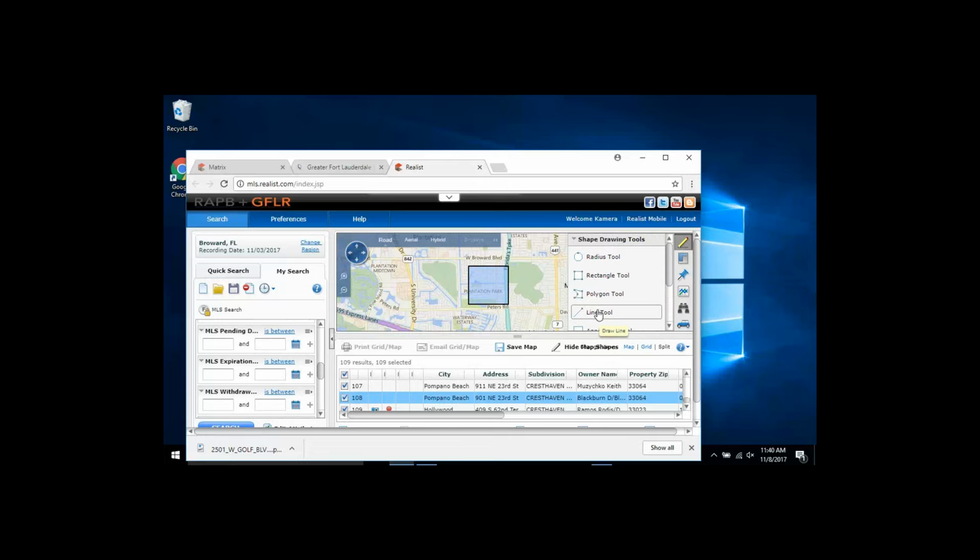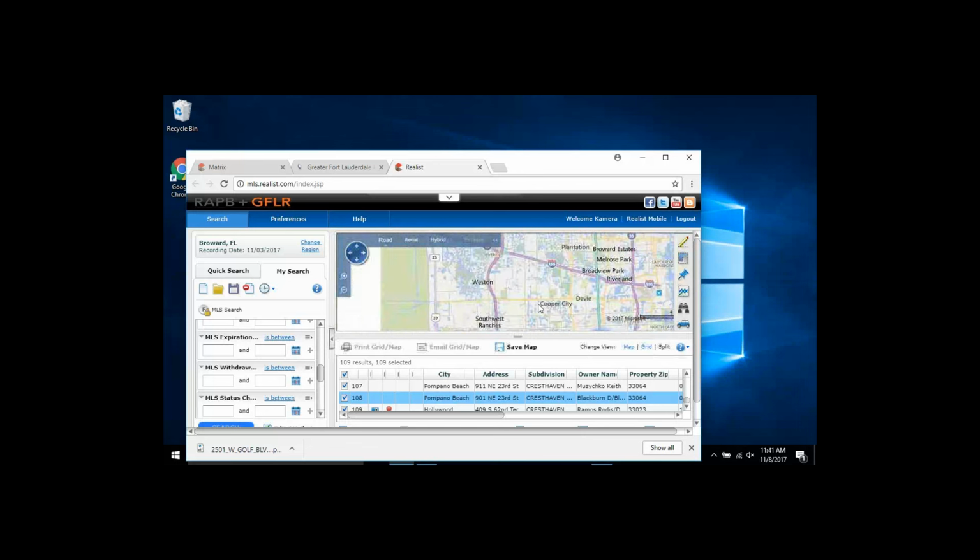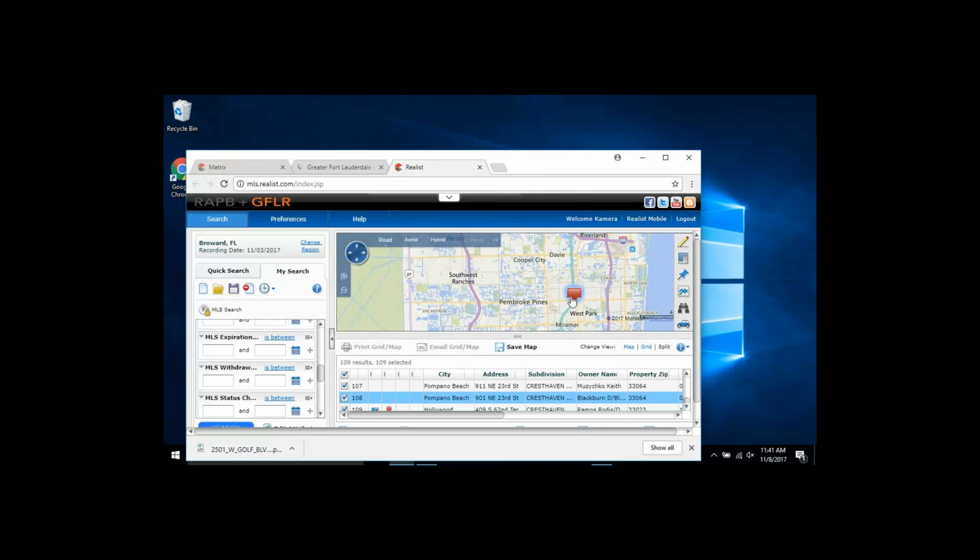This line tool is pretty interesting. I don't know if you guys ever noticed this. Let's say you have two properties, which I don't have selected. Let me clear my map and see if I can bring up two properties here. Clear this out. In fact, I have a few properties. But let's say there's a property here, and let me zoom out some. Where are my properties? So I can have some actual properties here. There they are. Okay, here's one. Let's say you want to see how far this property is from this little intersection.